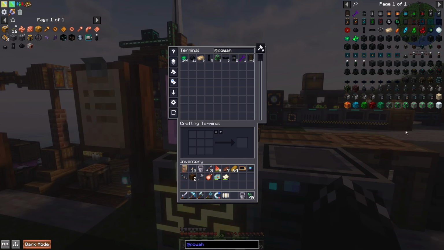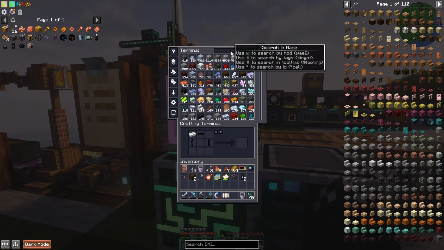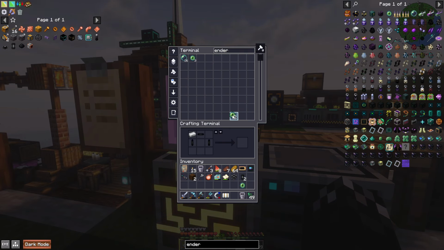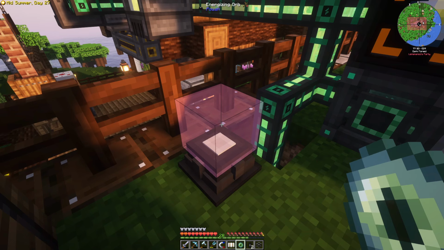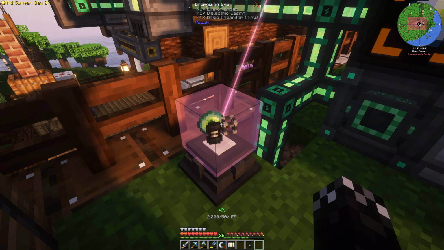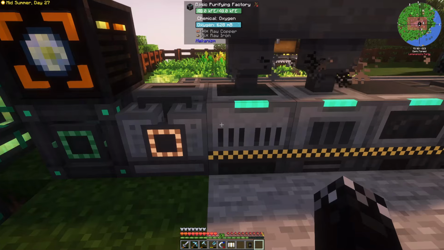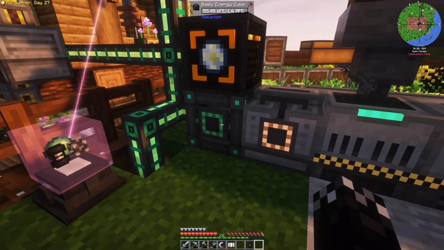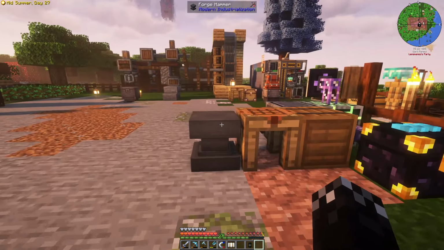So I want one of them. One of them. One of them. Alright, that's going to use a lot of power. It's going to run out. It's doing its thing. I'll just let that run.